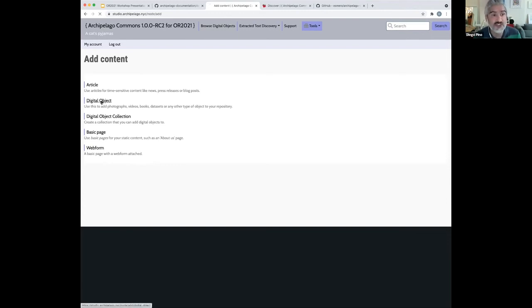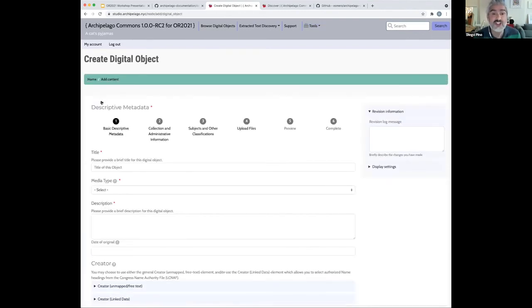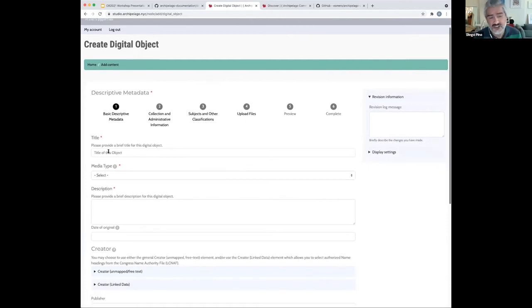So I'm going to press here. What I'm presented with is a web form, right? This web form can be modified. If you have the time to deploy your own local instance, then you have an admin account, and you can modify any of these things. So let's start filling things in here, like the title.